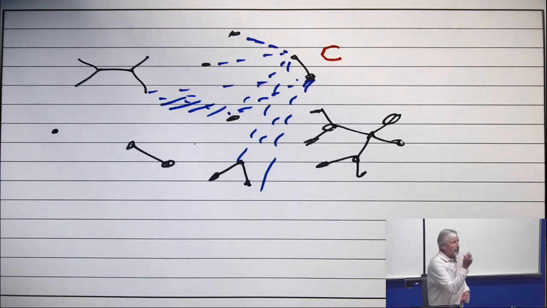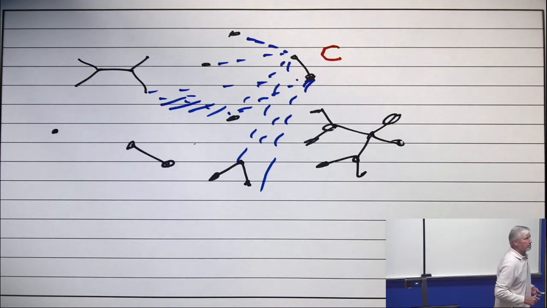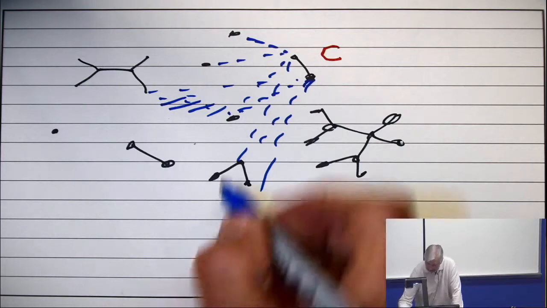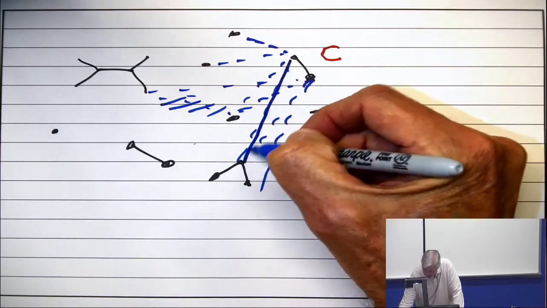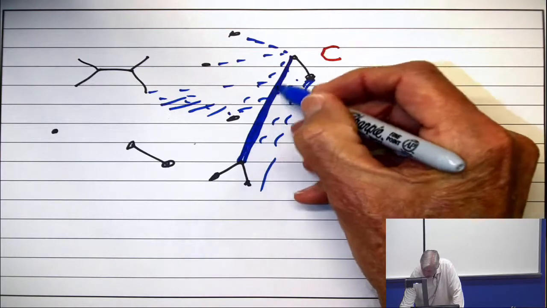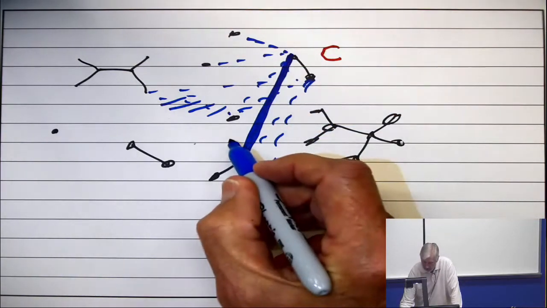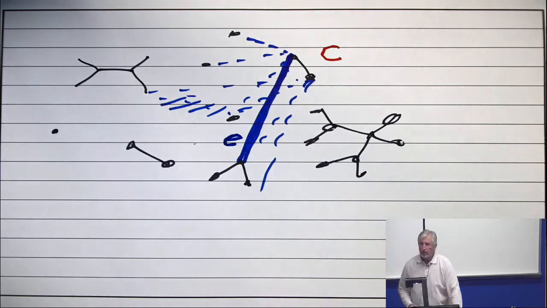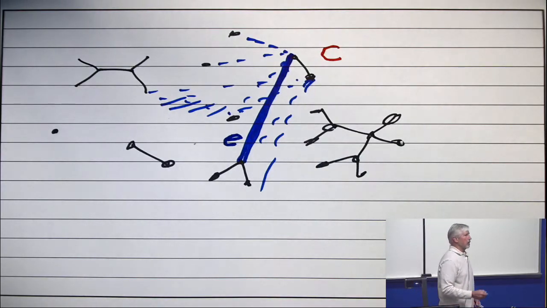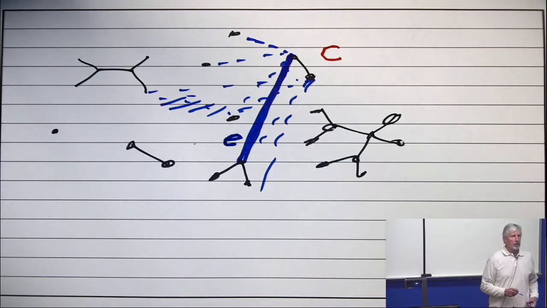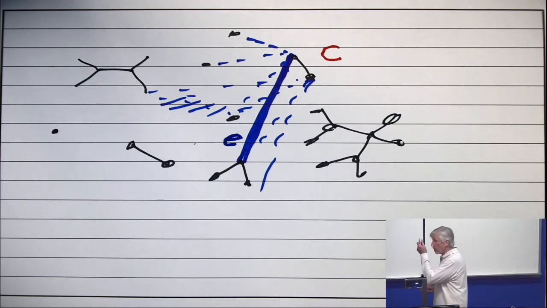I sort that little set of edges, and I pick one of minimum weight. Maybe this one. This is the cheapest one. Call it E. The lemma says, out of all of the spanning trees which contain this starting set of edges that have minimum weight, there's one that contains that one.